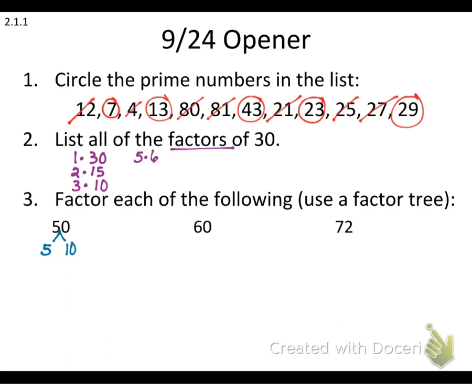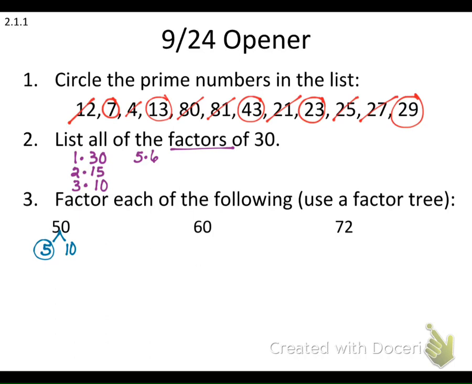So it does not matter which 2 factors you use. For example, I can start with 5 and 10, but Deontay might start with 2 and 25. That's okay. So from here, we're going to break, so how we have like little branches here, we're going to go off to each branch. So 5, is this going to be a prime or composite number? Prime. Because it's prime, we're going to circle it. I circle it because that tells me it's a dead end. There's nothing else I can do with that 5. So basically, it's the prime number. We're going to break all these numbers down till they hit prime.